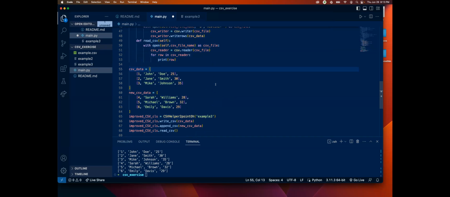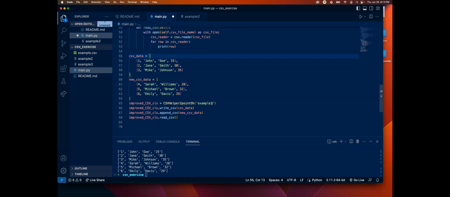And then I checked it down here, where CSV data is what I pass into the write method, and new CSV data is whatever is getting appended to the file. We can run it right here, and it will create a new file.